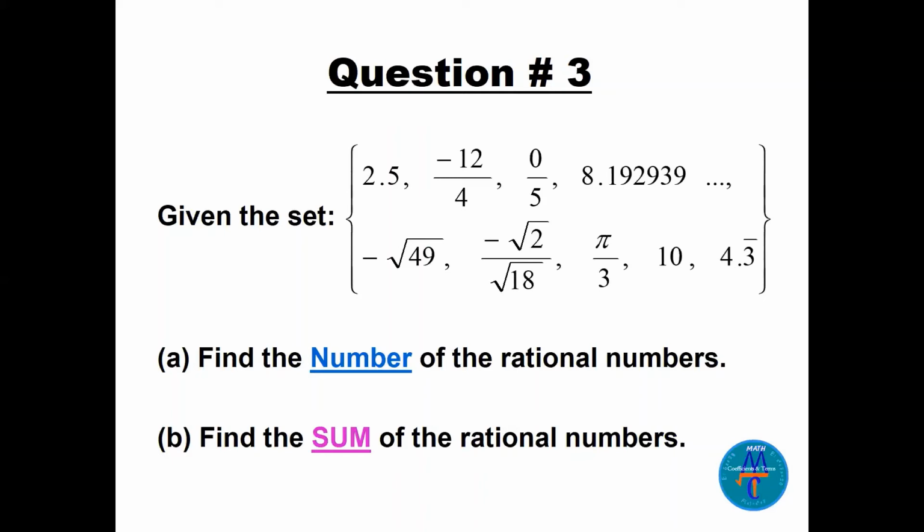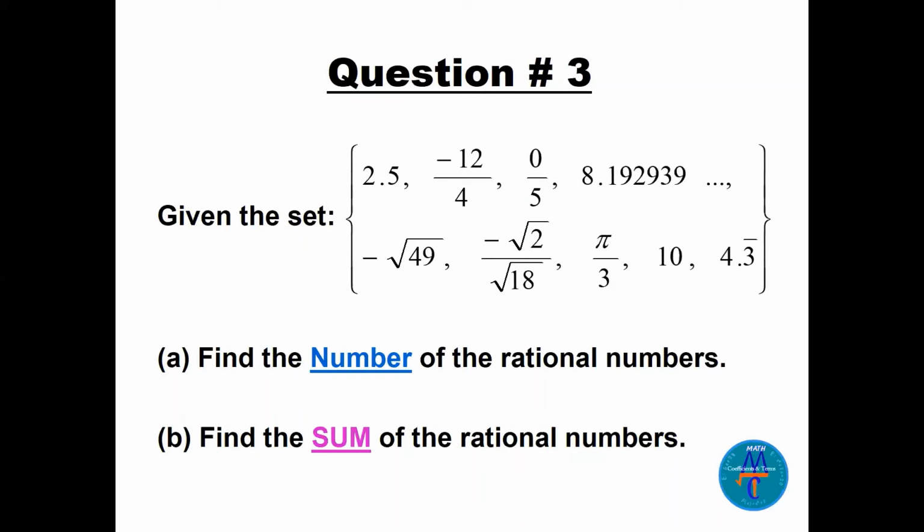Now look at part B. Find the sum of the rational numbers. So what do you have to do here? I think a nice idea is to pause this video, try to find the rational numbers on your paper, write them down, and then add them. Find the sum means add them, and tell me the answer in a simple fraction. Like tell me the answer may be 2/7, 1/12, 13/16, something like that.